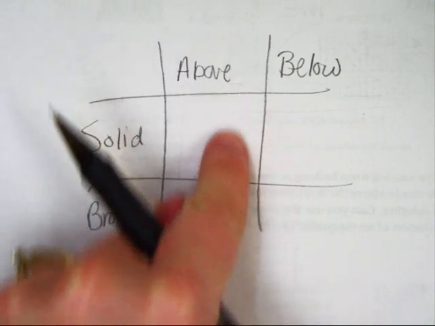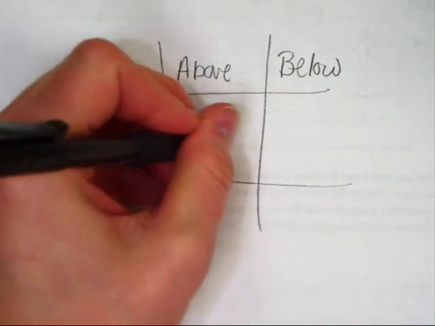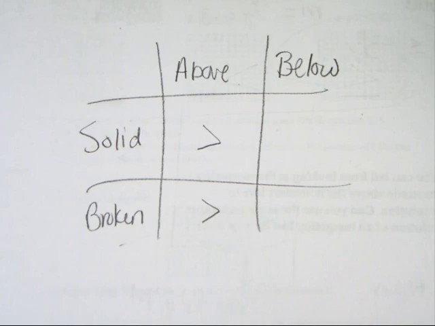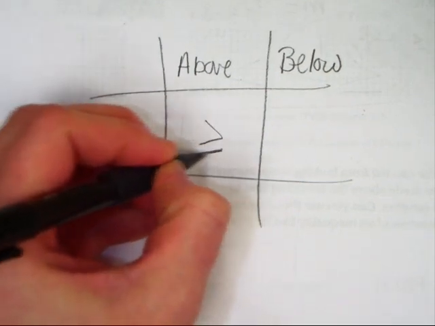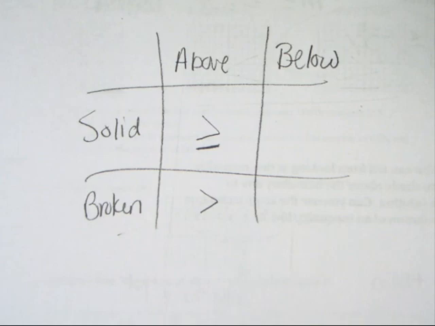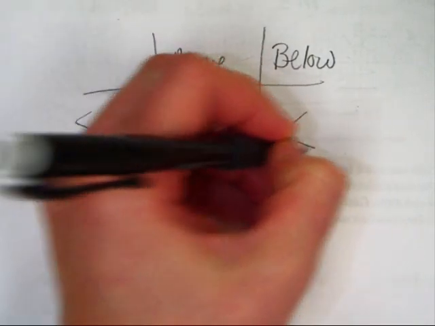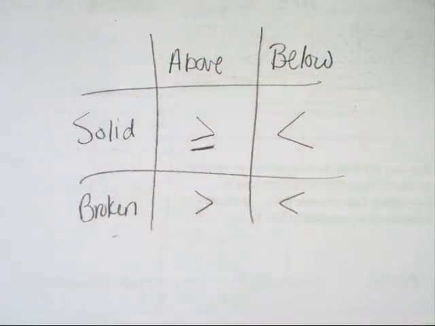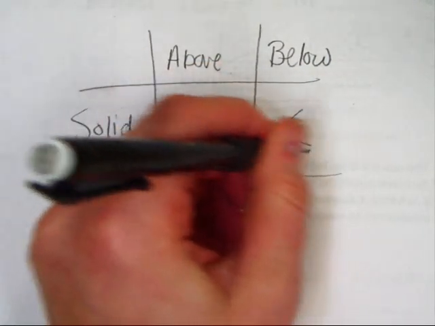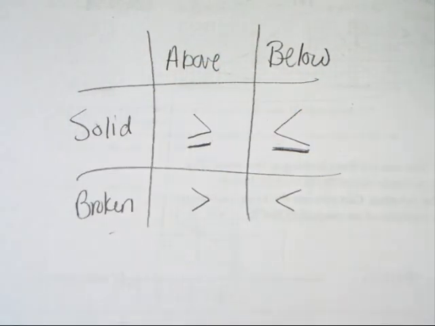Well, we know anything that's above is greater than, right? Anytime you shade above, it's because it's greater than. To be a solid line, it has to be greater than or equal to. Anything you shade below should be less than. And if you're going to use a solid line, it's because it's less than or equal to. So I hope that chart helps you.